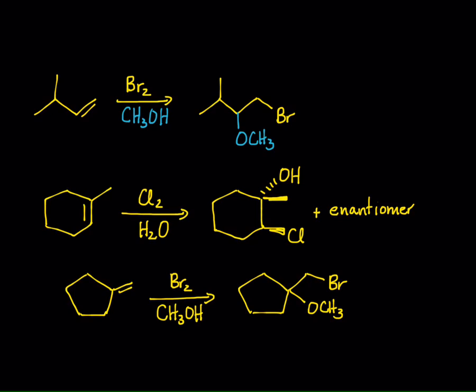What's happening? I'm forming a bromonium ion. Methanol is coming in and attacking that bromonium ion. What carbon is the methanol going to attack? It's going to attack the more substituted carbon. Do I have to worry about the stereochemistry of this reaction? All these things are taking place in this one little reaction, so there's a lot to keep track of. Again, understanding the mechanism will help you to keep track of those things.